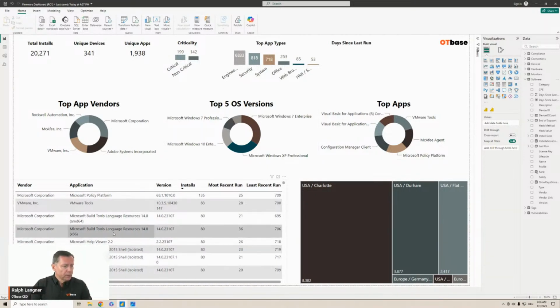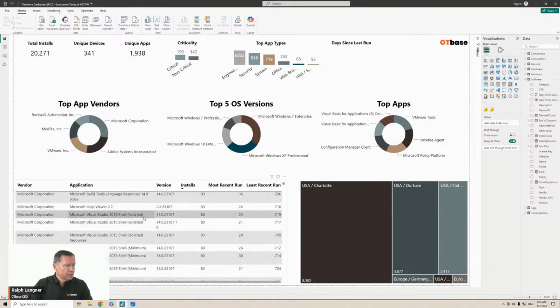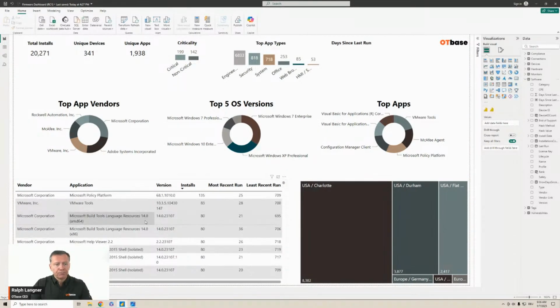Down here, lower left, we see a list of applications that match our filter. And then to the lower right, you see a tree map of geographical distribution. So these are our sites in our sample environment here. And we see that most of the software products are installed in our Charlotte plant.